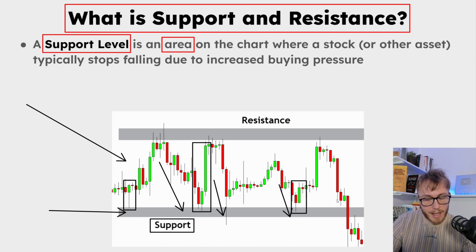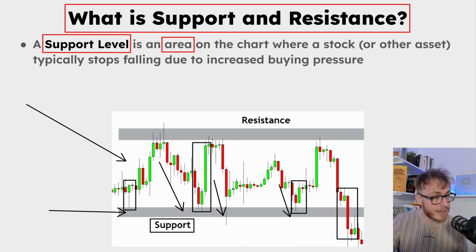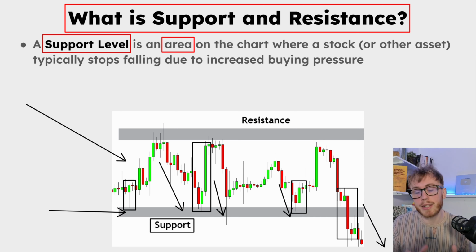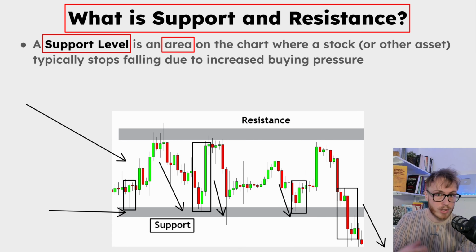But if you take a look at the last test here, you can actually see that this right here was where the support level broke. And when a support level breaks, this can actually many times lead to a strong movement towards the downside. And we will talk more about this later on in this course. But for now, you only need to know that a support level is a level where the price typically stops falling. But of course, support levels will eventually break.